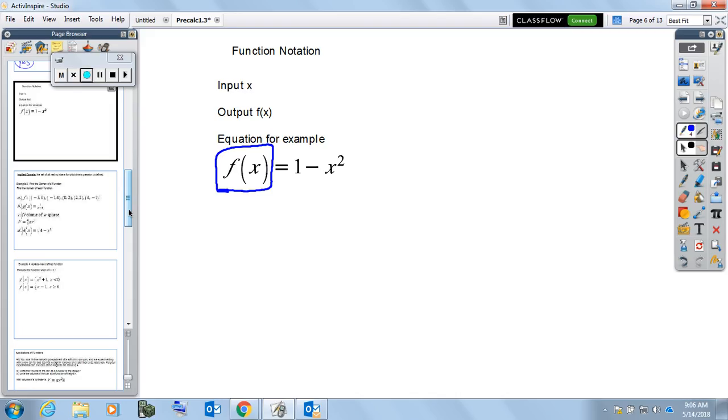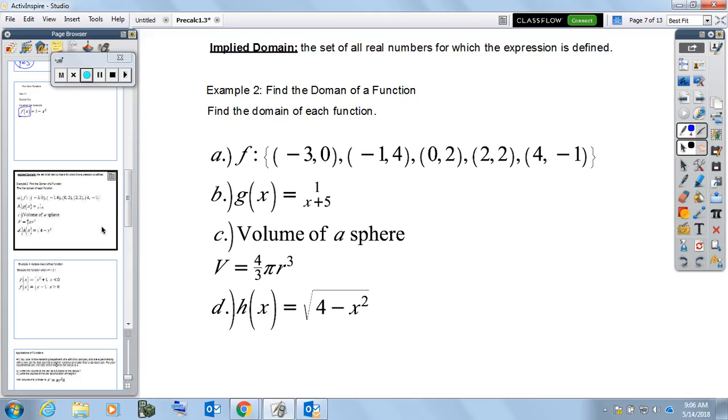All right, so moving right along. Let's talk about domains. This will be one of the bigger parts of this lesson today. The domain, well, we want to think about what it is. Remember, the domains were the input values. We know the implied domain to be the set of all real numbers for which the expression is defined. So let's see if we can go ahead and find the domain for each of these different parts that we're dealing with in this case.